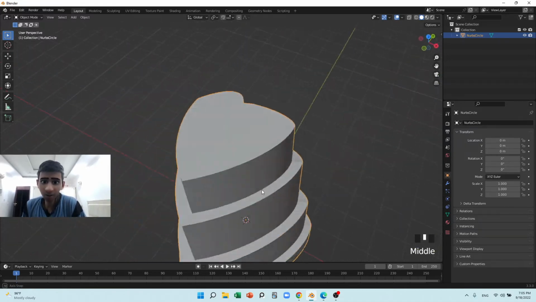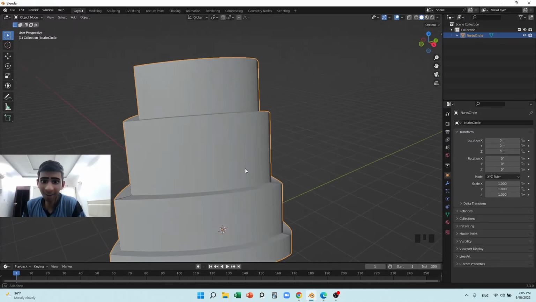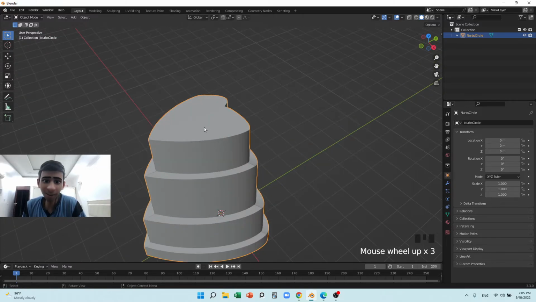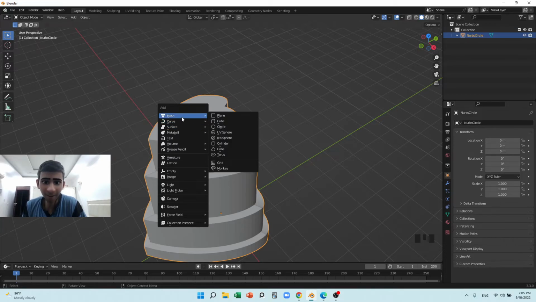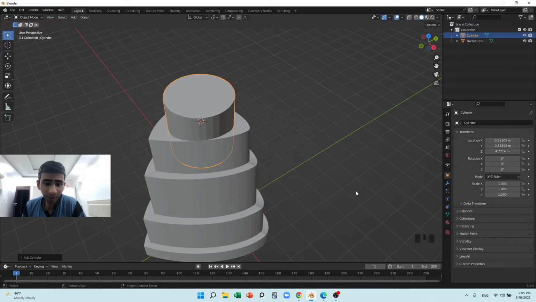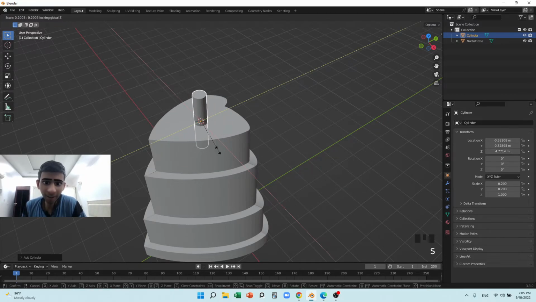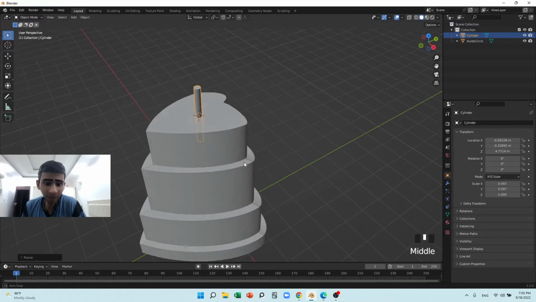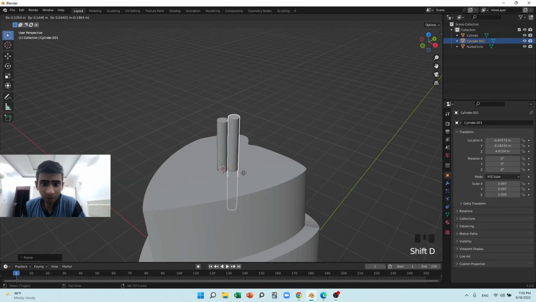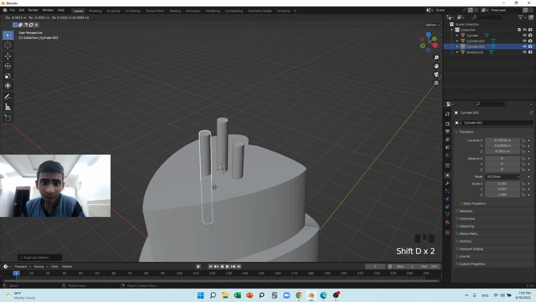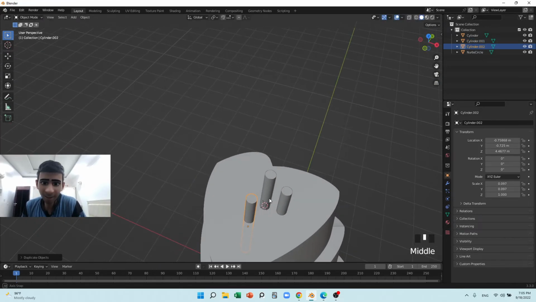I think it's like a cake, and you will put something here. Let me put something here like a wax. Okay, like a wax. Let's put a cylinder. Scale with S and Shift Z, so we can put Shift D, so it's like a candle, isn't it?